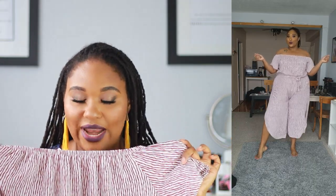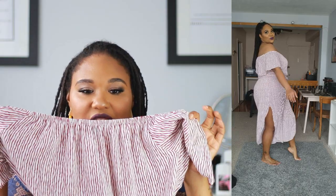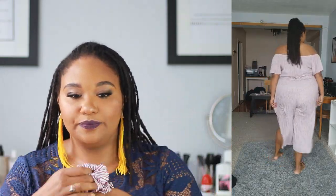On to the first item of clothing. Now, this is called the Off The Shoulder Striped Tie Waist Side Slit Dress online, but this is a whole jumpsuit, okay? It is a whole jumpsuit and I completely am living for it. It is so darn cute. I got mine in the red color, in the red and white stripe. I think it also comes in a blue option as well. This is the very pretty red color. I have everything in this video in a 2X.